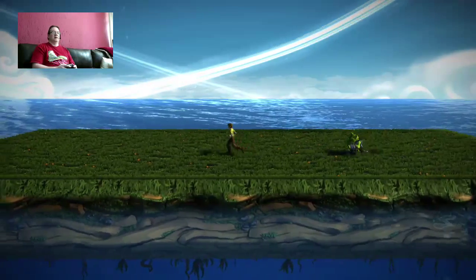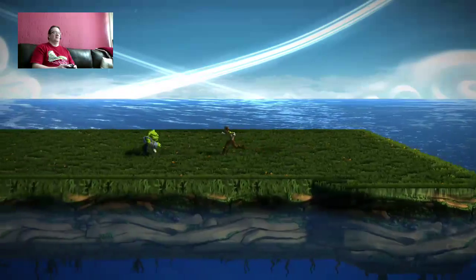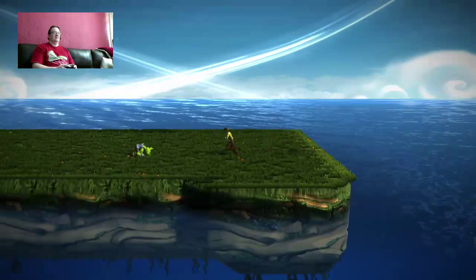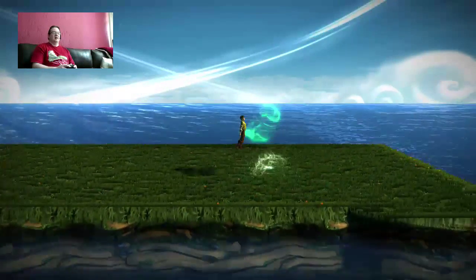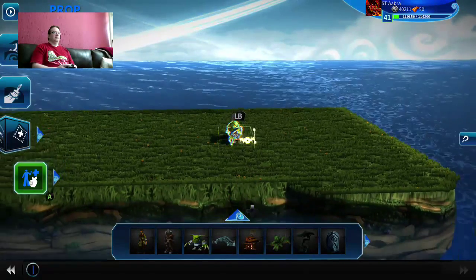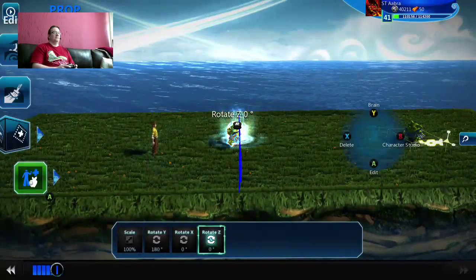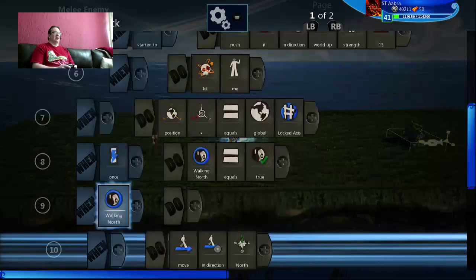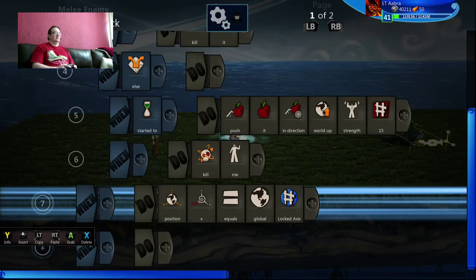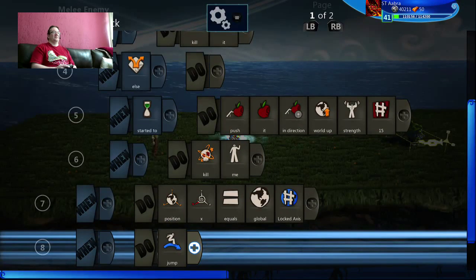You can see that all he's doing is just walking back and forth, right? And as a player, you either have to avoid him or, of course, jump on his head. And that's how you create a side-scroller enemy. I guess if you want one additional type, we can just copy him. Then we can have even simpler AI. Right, where we delete all of this. And we have no walking north or walking south. We just make him jump over and over and over again.